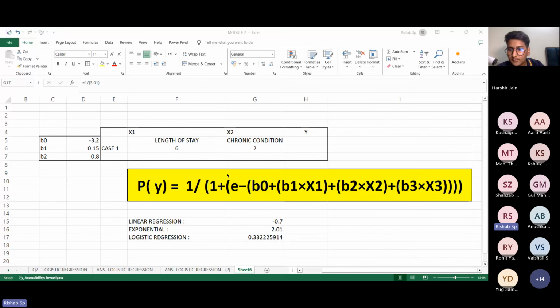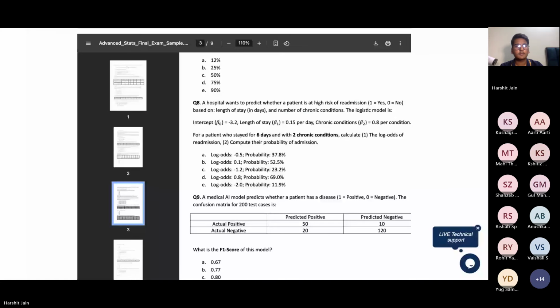You just share the screen, Harshit. Question 8. In the options, there is 37.8 or something, not 33. Even I got 33, not that. The options are incorrect. The closest was option A. I think the right answer they have given is also A. You need to check it once. I think A is the only answer they have given.